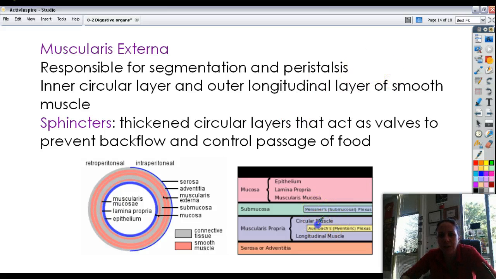If you notice, it's got two kinds of muscles in it. It's got muscles that go around in circles, and then muscles that go down like this. By alternately contracting these and these, you can make it get smaller, or you can make it get longer, kind of like how an earthworm moves by contracting its two muscle types. So we have the circular layer and the longitudinal, which is the long one. By alternating those, that causes food to move down your gut.